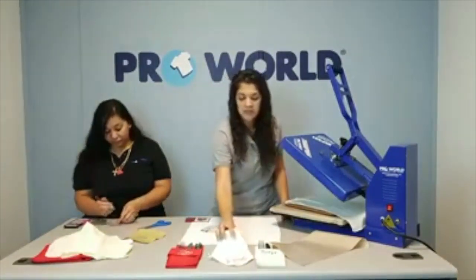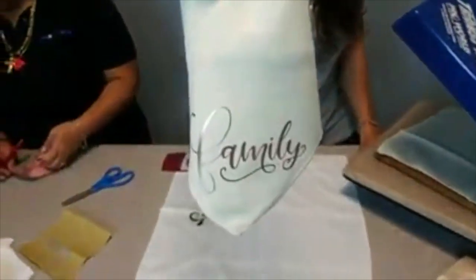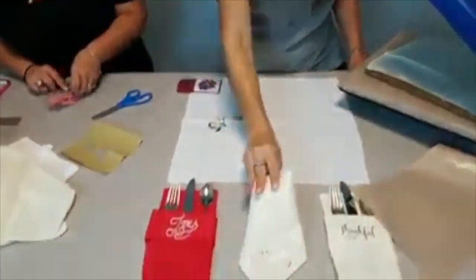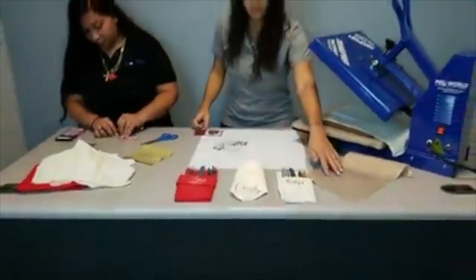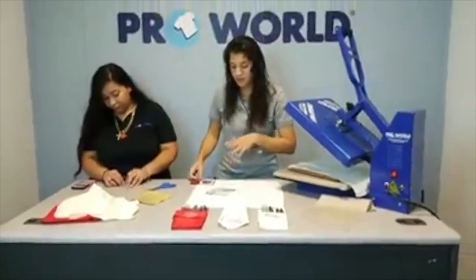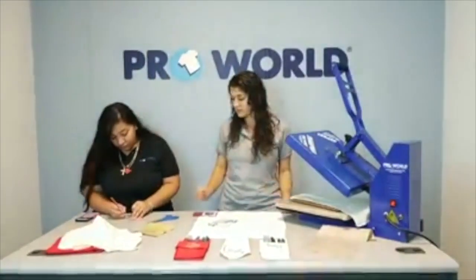That one is going to print just like this. This one here, I'm going to zoom in on that. It's so pretty on the cream napkin. And then we're going to do some layering, and then we're going to finish with a Christmassy one because right after Thanksgiving, that's the next holiday.